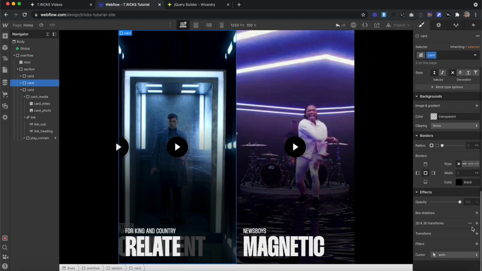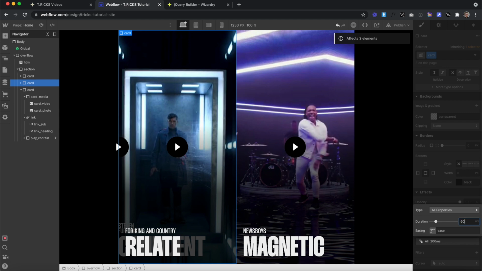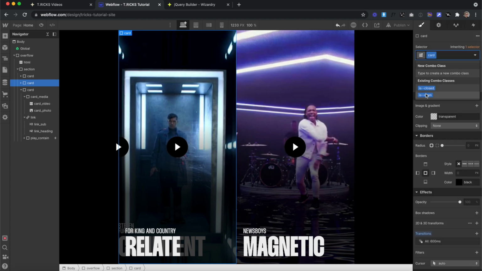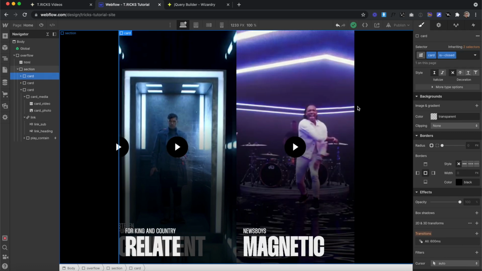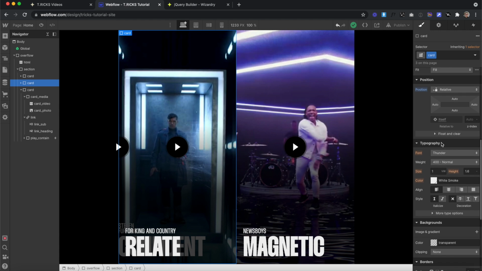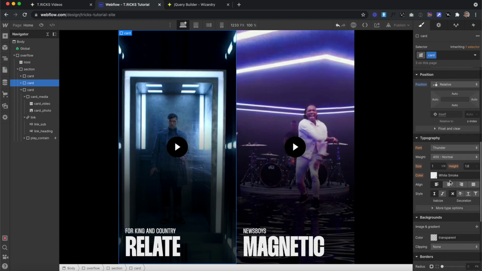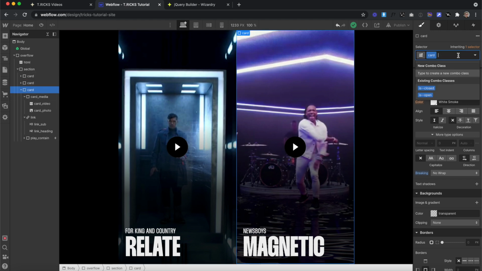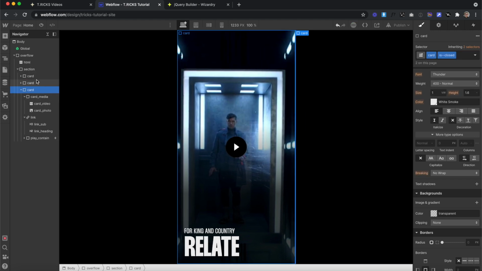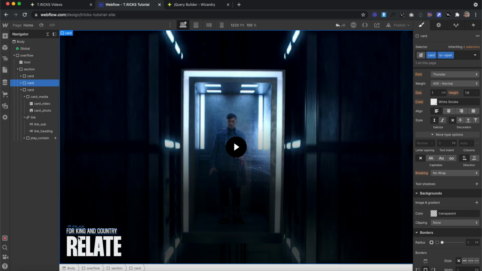We're also going to want to add transitions, and we'll apply it to all properties in this case and set it to 600 milliseconds. So that way when we add on the class, it sort of gradually spans out over that course of time. We're also going to go ahead and set the card itself to overflow hidden. And then to make sure that the text inside doesn't wrap when the width decreases, we'll go ahead and under more type options, set the breaking to no wrap. I'll add that combo class of isClosed onto this card as well, and then add the combo class of isOpen onto this one. And this is how it looks when it's all spanned out like that.